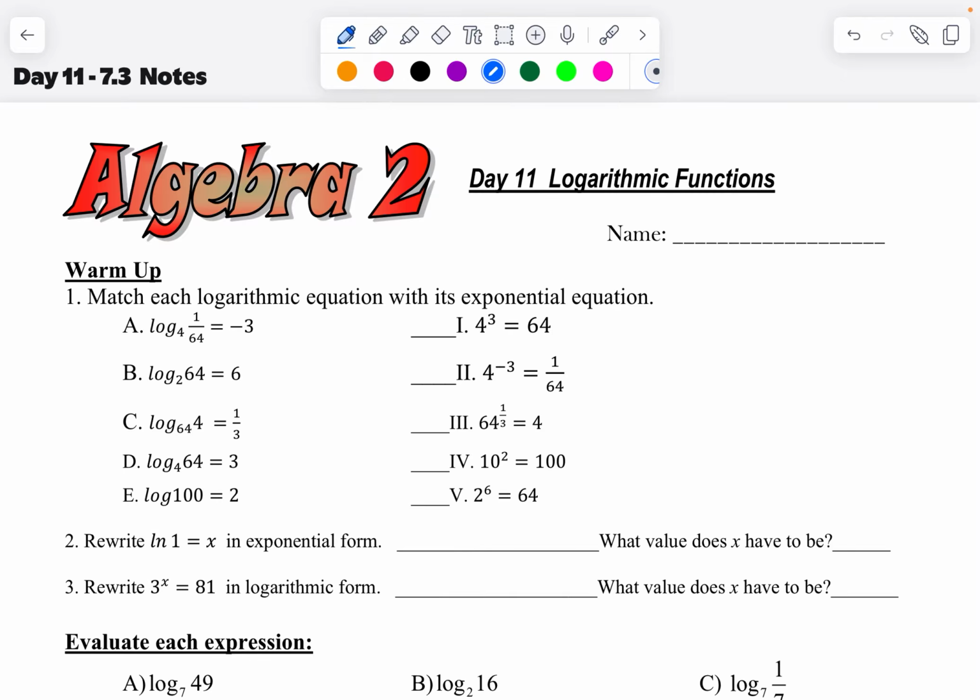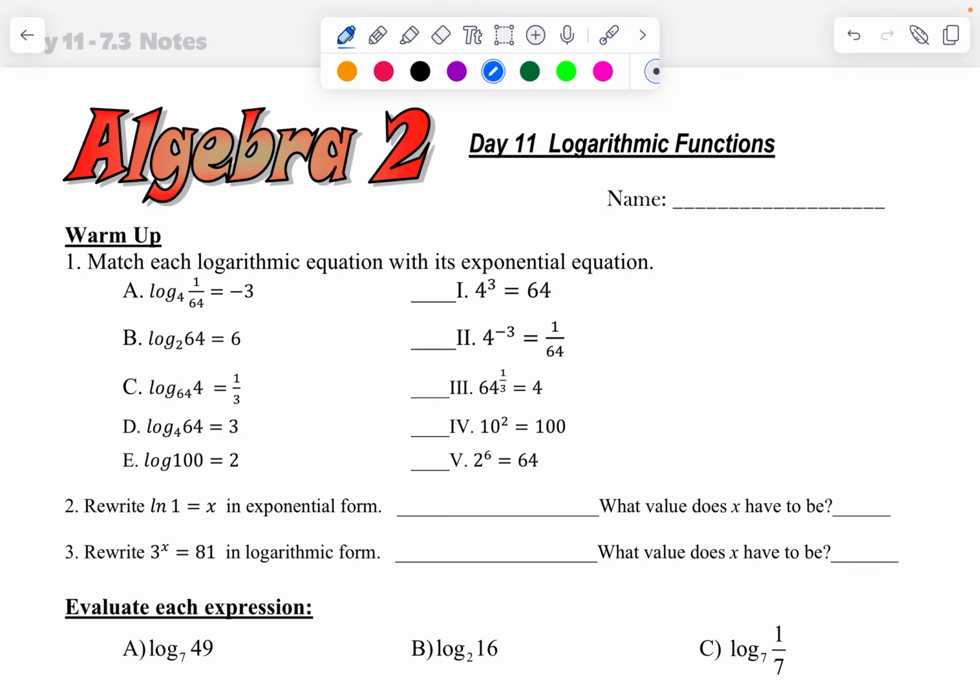All right, so from yesterday, we looked at how to convert between log and exponential. So I would like you to take a minute and do this top part. You can hit pause and then come back on and check your answers. Hopefully you hit pause. Here are our answers. So remember, we spiral around.